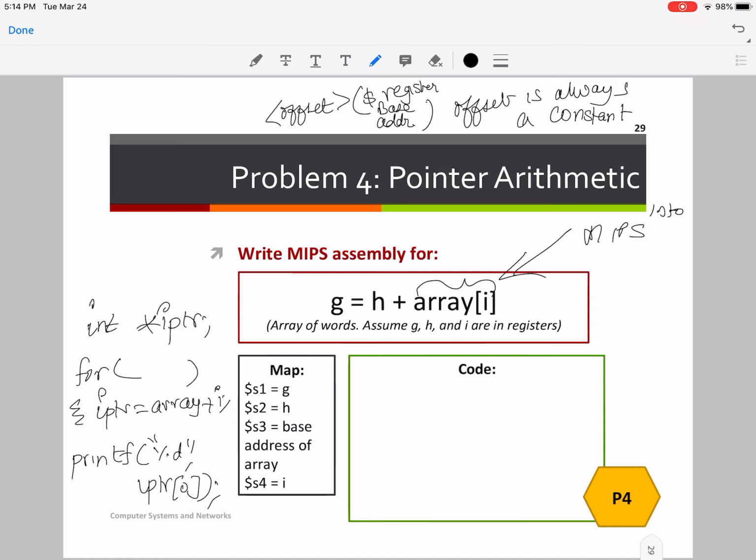So here, what I need to do is explicitly first arrive at this location array plus i, and then I can use the 0 as my offset to get the value which is at array of i.